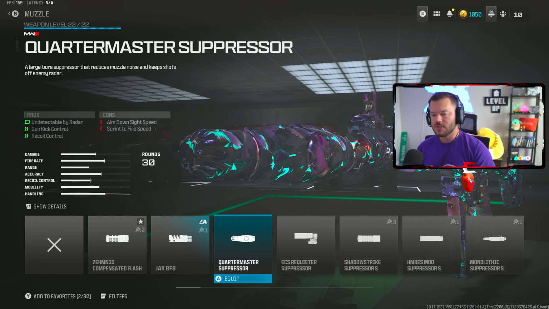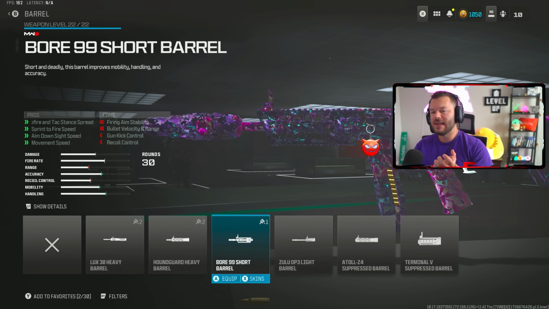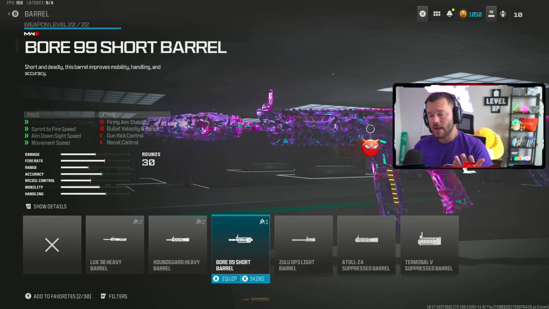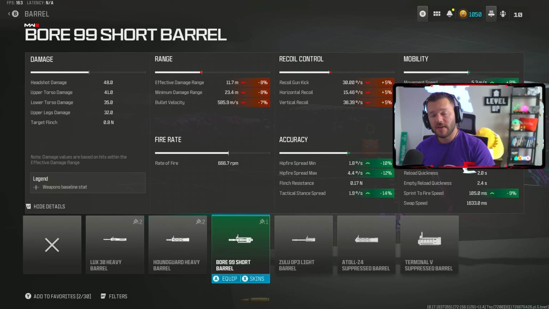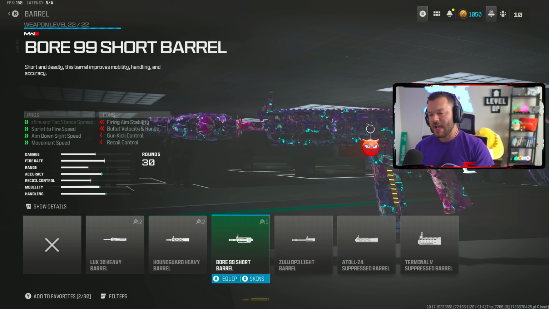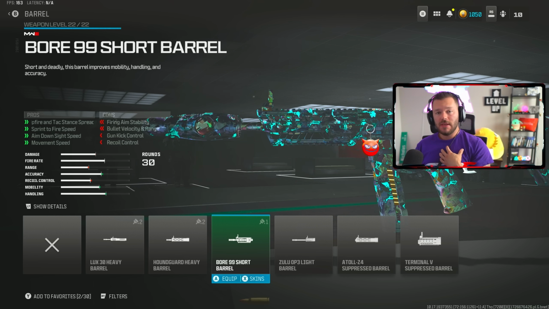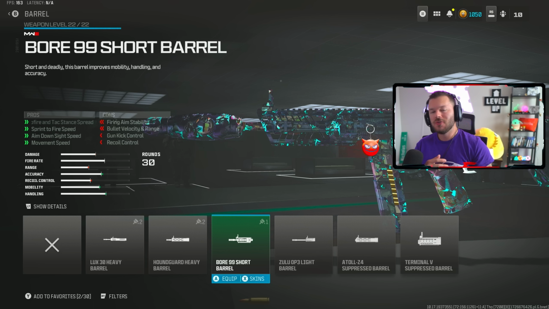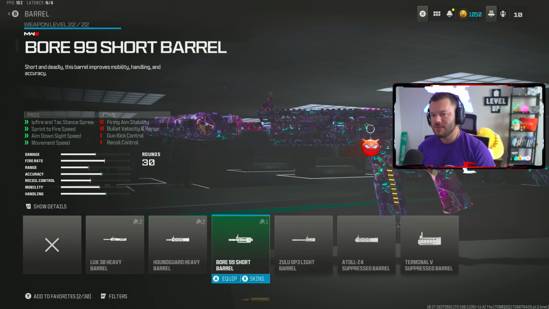So first thing, of course, Quartermaster Suppressor. After that, like I said, we're going to speed this thing up, so we're going to go for that Bore 99 short barrel. I've seen a lot of people either run no barrel and go for maybe high grain rounds, or maybe they just run the Bore 99. Of course, you lose a little bit of effective damage range, so it's not as good, but the fire rate is still pretty solid. You could run this and be a lot faster, which is the way I like to run this gun because it's the fastest SMG in the game. So I want to utilize that as much as possible, and the Bore 99 will help me do that.